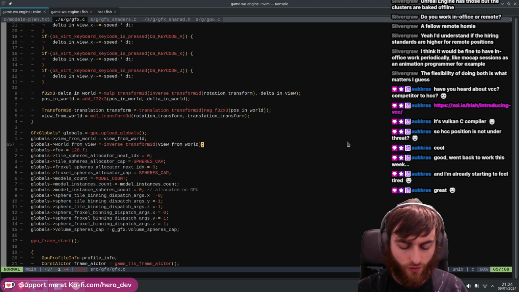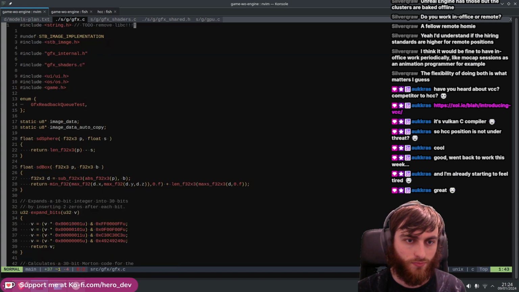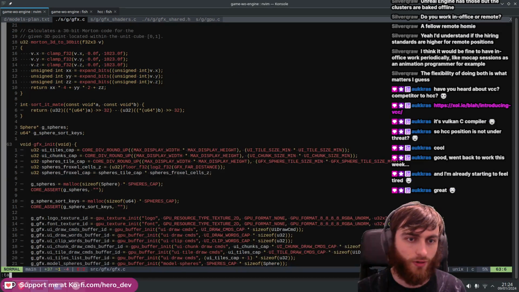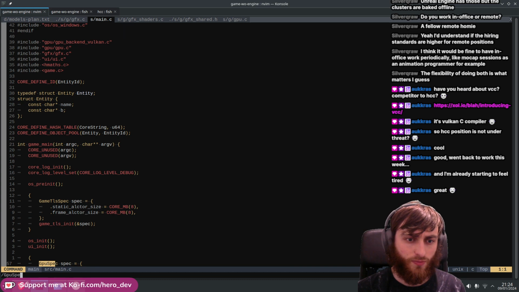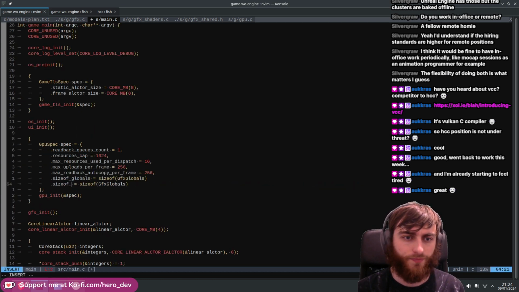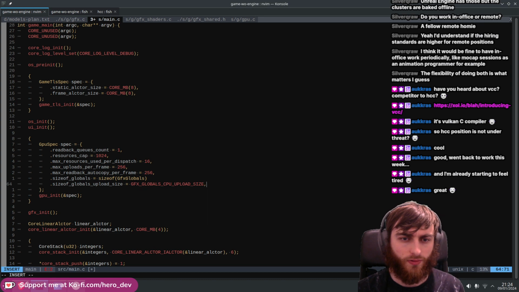Oh, did I not fill in the GPU spec with the thing? Right, where we initialize that in main. GPU spec, excellent. So this is obviously set to 0. Size of upload size, so that would be global's upload size.